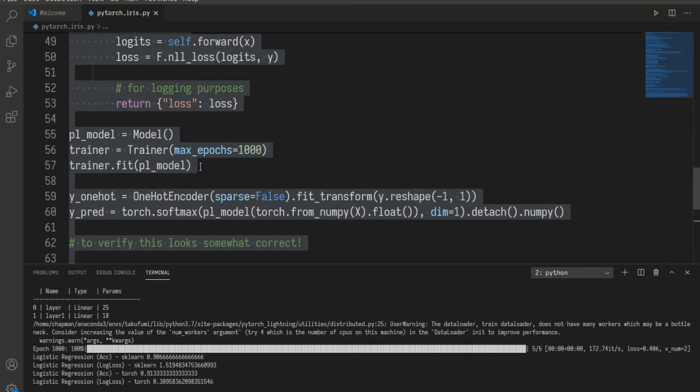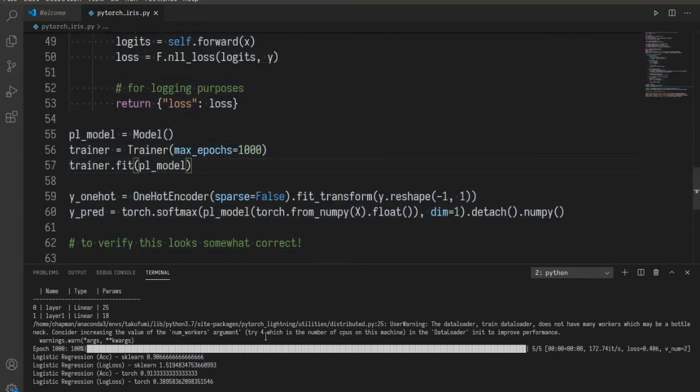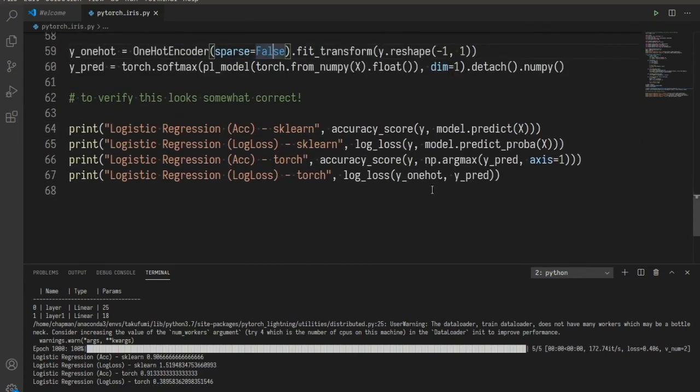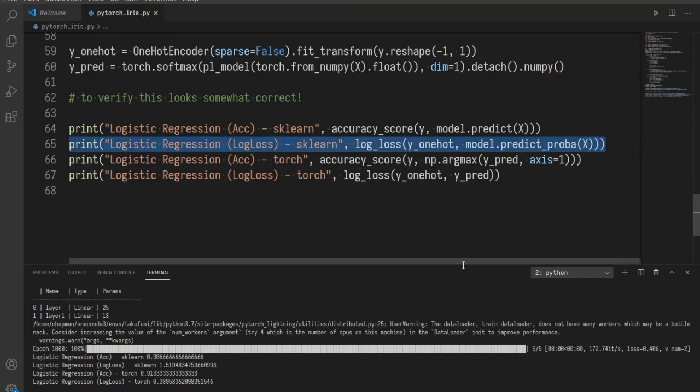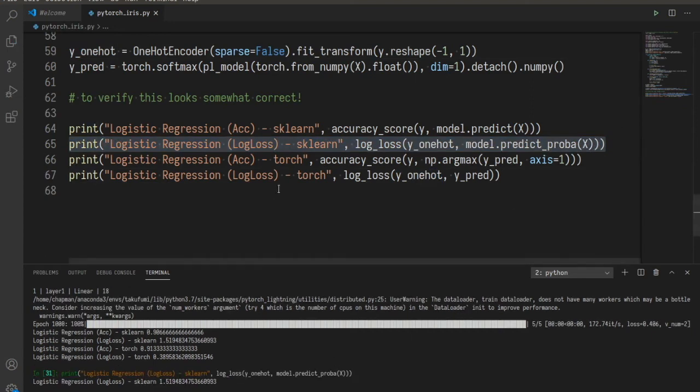Alright, so now you can see that by making a very simple change and adding this non-linearity, we have demonstrated superior accuracy to the scikit-learn solution, and we have a lower log loss as well. In our torch solution the accuracy is 0.91 and our log loss is 0.38, compared with our scikit-learn, which is 1.51. Let me try this for a moment, just to double check that we get the same number. 1.519. So there we have it.